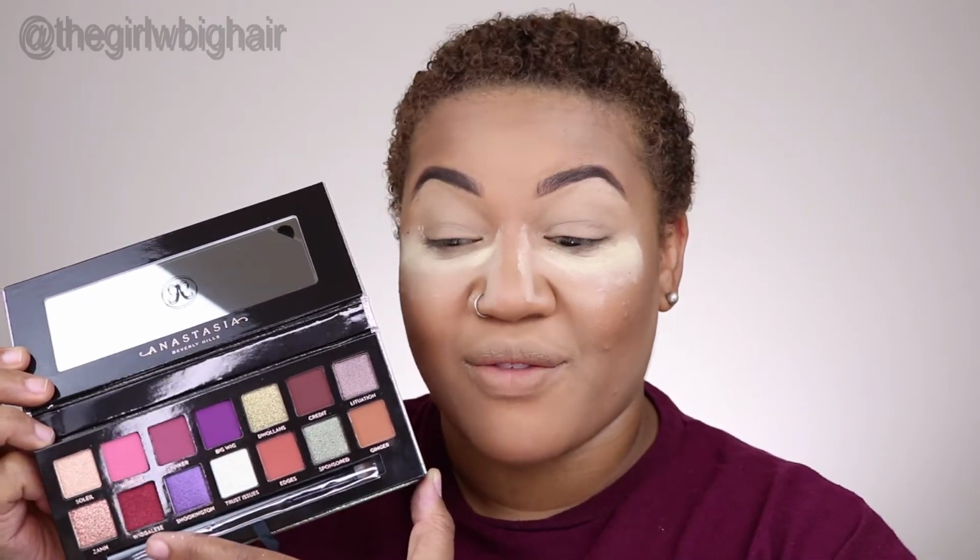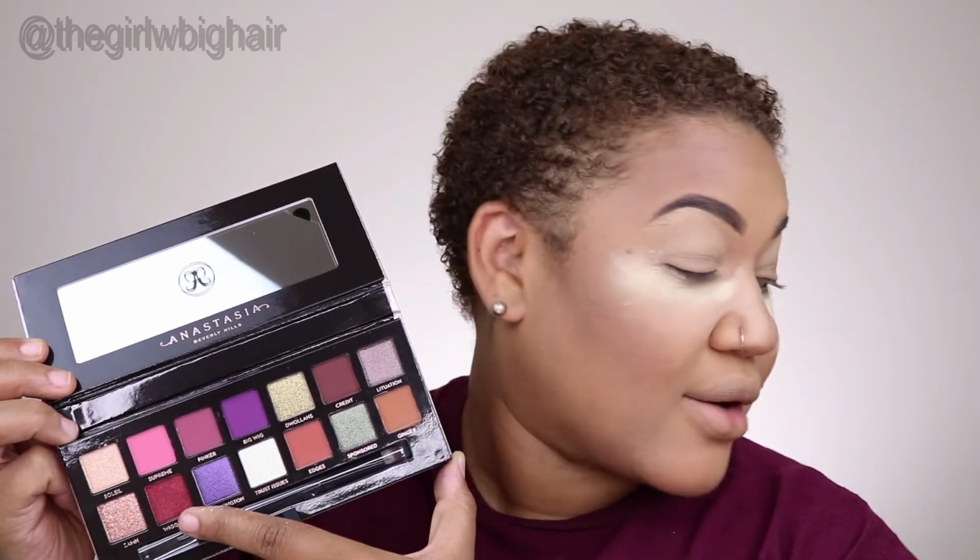But the first thing that I love about this palette, which I was so excited about when she talked about it in her video, are the names. Like, they are so perfect for her. So I've got this little look that was inspired by a look that I saw on Instagram. So I'm very excited to dig into Ginger, Edges, Credit, and Wigglies. Wigglies is my favorite, or rather her favorite. And so I'm really excited about trying this one out. So let's go ahead and jump right in.